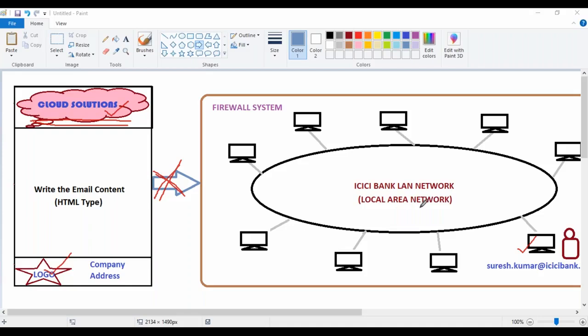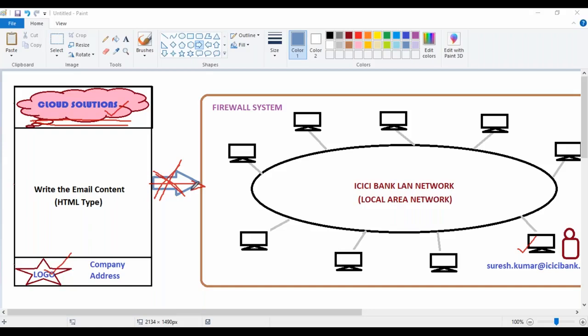Because banking networks, financial networks, pharmaceutical networks and insurance networks are very, very restricted, very, very confidential, they won't allow you to send this kind of email notification. Even if it has no virus content, the firewall won't allow it, because images are present. Maybe behind these images there may be some virus content. That's why it won't allow you to send this kind of email notification to these restricted networks.